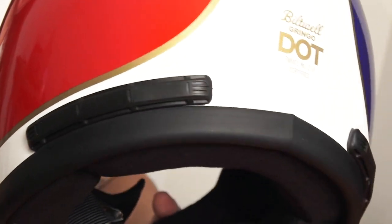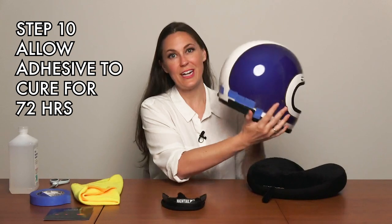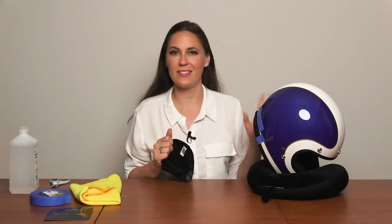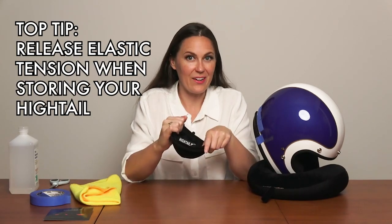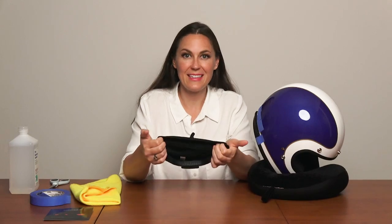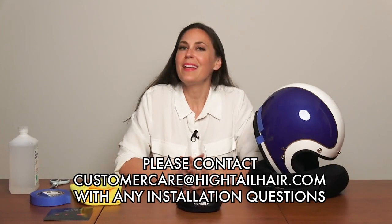My other clip is done and it looks fantastic. A couple of other things to note: we want to let that sit and cure for 72 hours. You can still use your helmet like you normally would — just don't attach the frame to it yet. That's what 3M recommends and you'll be good to go. After a ride, we recommend unclipping one side of your Hightail, or you can take the whole thing off and store it inside your helmet. This preserves the elastic on your Hightail and gives the adhesive a rest as well. We hope you love using your Hightail — happy riding!